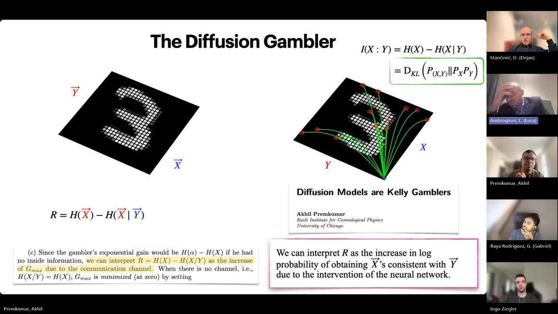So do you have an application for this? I wouldn't say an application. I would say it explains many aspects of diffusion models. First, it explains how classifier-free guidance works and what its limitations are. I point out that the reason you need something like CFG is because the innate mutual information between the labels and images in typical image datasets is very low.